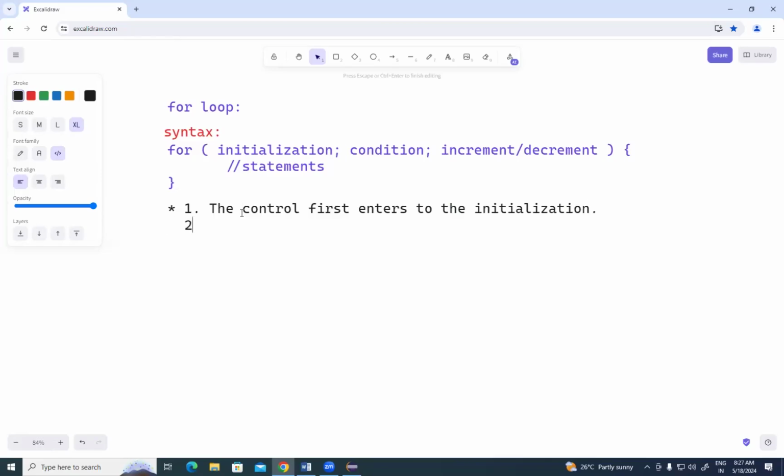Guys, tell me, after that, what will the control do next? Move to condition. The control enters the condition.